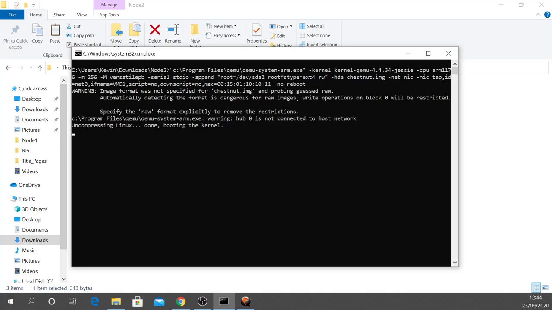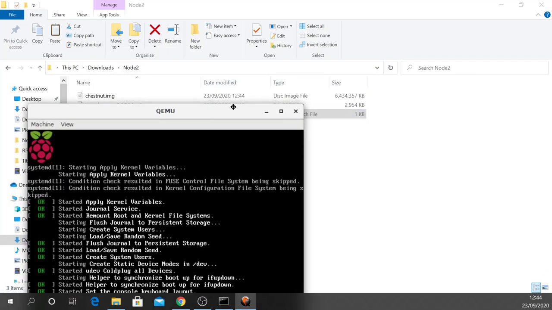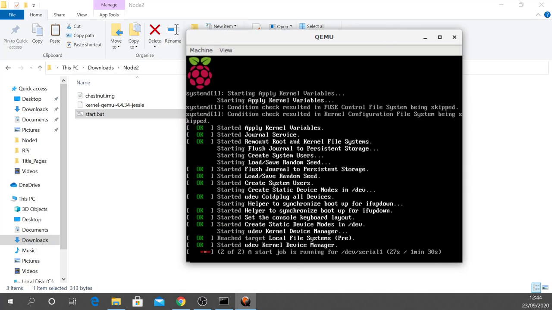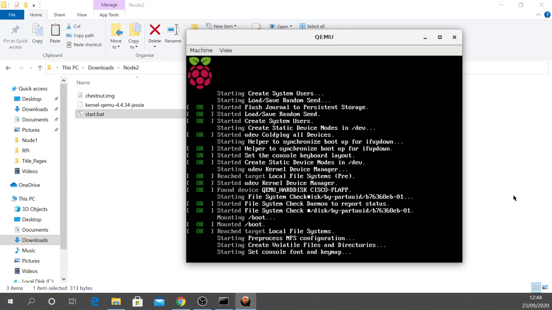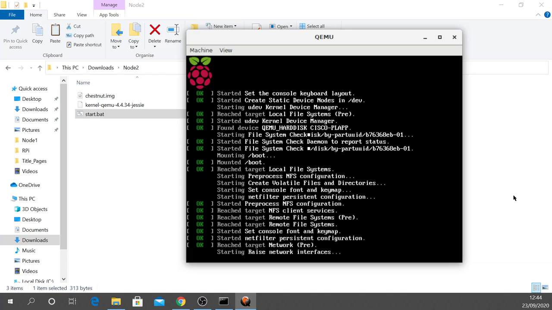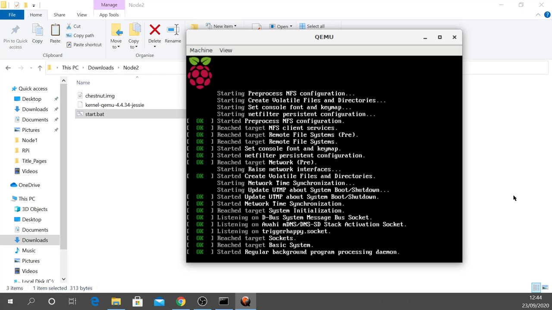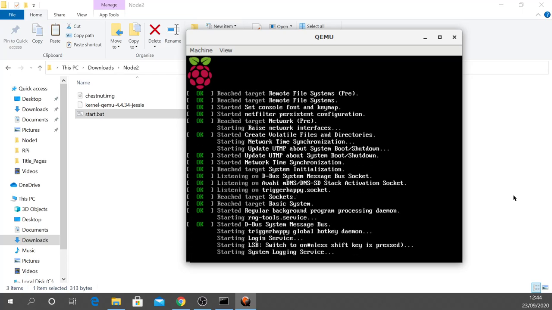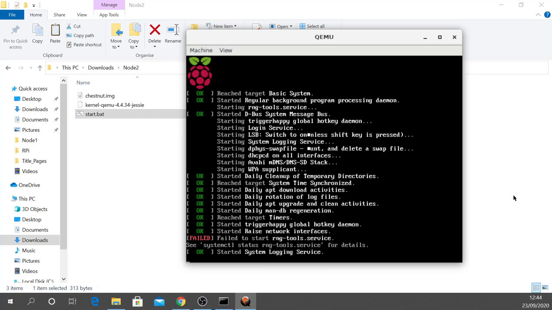Now I could change that, but at this particular point I don't want to change that. I'm doing this in a specific order, so without making any changes I'm just starting node 2. And we can see the Qemu instance is loading quite happily. However, because this is literally a direct photocopy of the Node 1 image, we will have the host name set to Qemu RPI1. We'll have the same MAC address on the network card. It will be using the same Windows Tap adapter. So there are some changes we need to make.